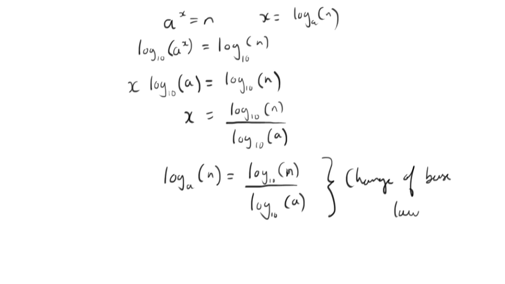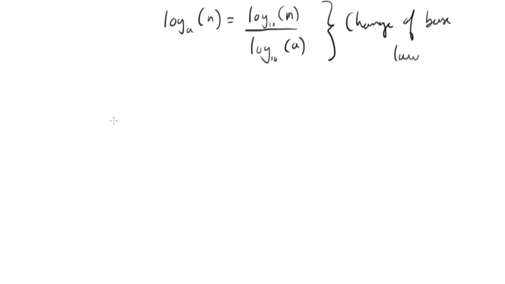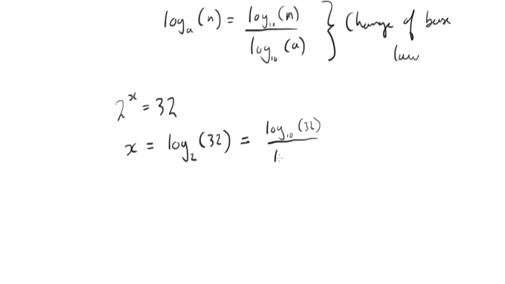And that allows you to calculate logarithms to any base. Okay, so let's have a look at a couple of examples of using logarithms to solve equations. What if I have the equation 2 to the power x equals 32, for example? Then x would be equal to log to the base 2 of 32. Using the change of base law, since on most calculators you can't calculate log to the base 2, we have log to the base 10 of 32 divided by log to the base 10 of 2.